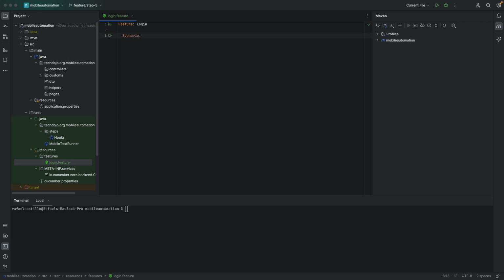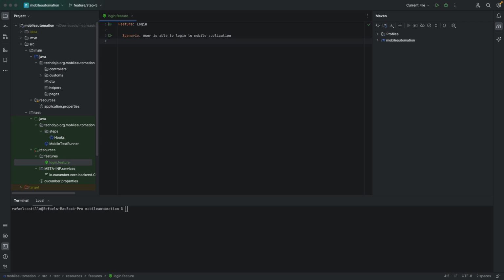We want to test a successful login. So what happens when you input valid credentials and log in to your application. The naming of the scenarios is very important. We can test user is able to log into mobile application.